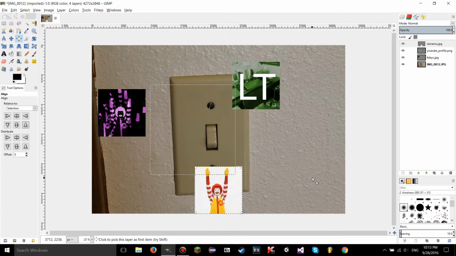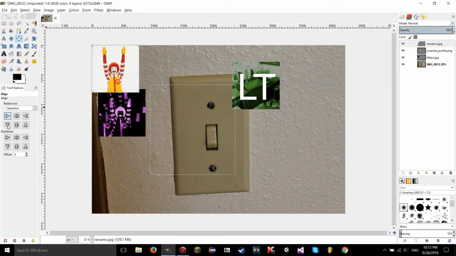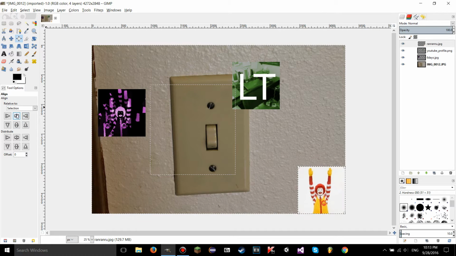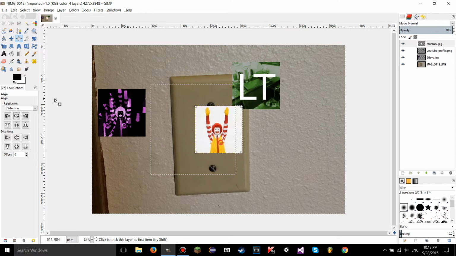If I invert the selection, I guess it just goes everywhere else. So if I go here, I see how it does that. Okay. Wow, that's weird. Yeah, that's really weird. Anyway, you can align it with the selection, and you can have offsets too if you want. And then there is, I did these two.